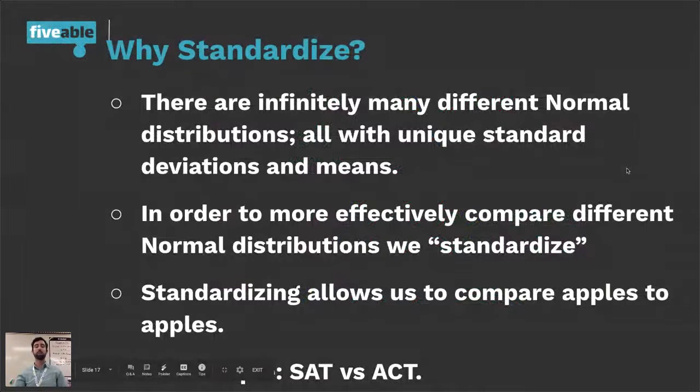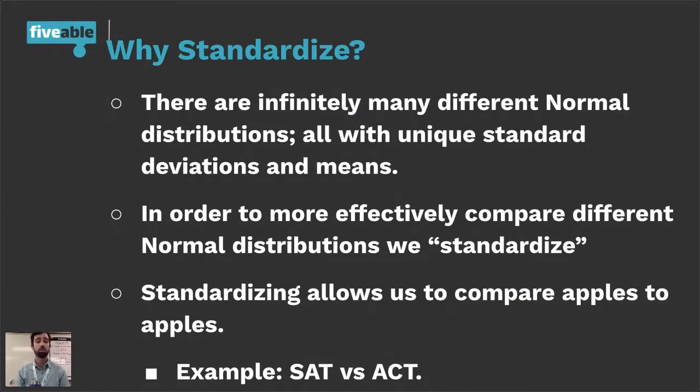All right, so why do we standardize? A couple different reasons. There are so many normal distributions with unique standard deviations and averages. So in order to compare normal distributions, we standardize. It allows us to compare apples to, should be oranges, but it allows us to compare different items. Think about the SAT and ACT. Some students take the SAT, some students take the ACT. It just depends on which one you feel that you're better at.